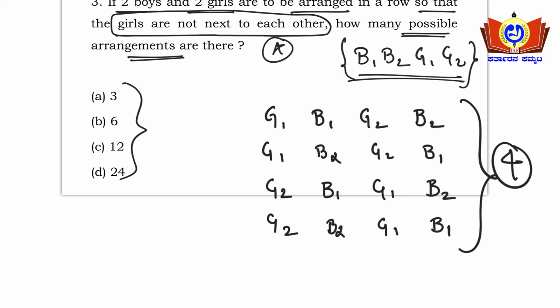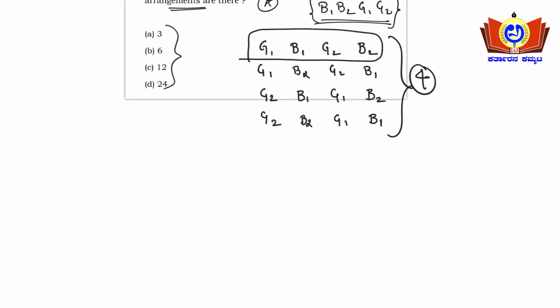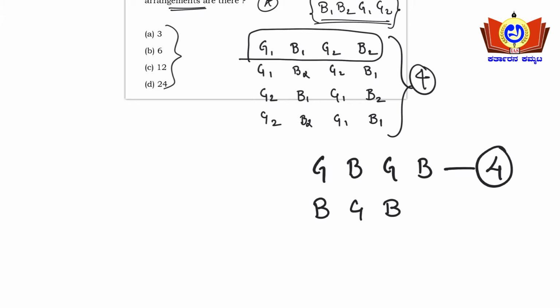Okay, so actually these kinds of questions, friends, take time. Okay, it kills your time. Okay, there is a shortcut also. You need to understand how the concept works. Okay, see here, I'll be telling you one shortcut here. What is the pattern here? Actually, girl, boy and girl, boy. Okay, so in this pattern 4 different possibilities I got here. Okay, similarly, see here, boy and girl and boy and girl.